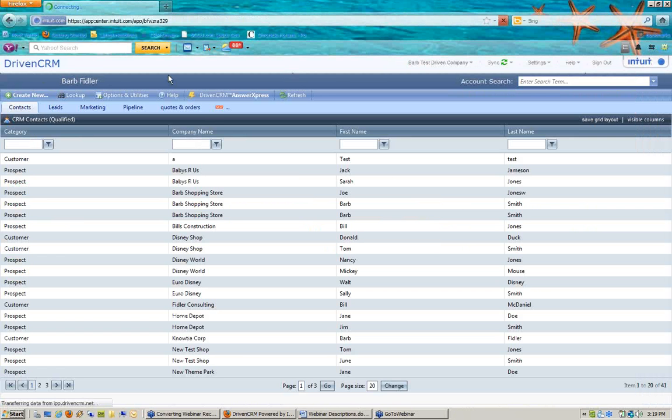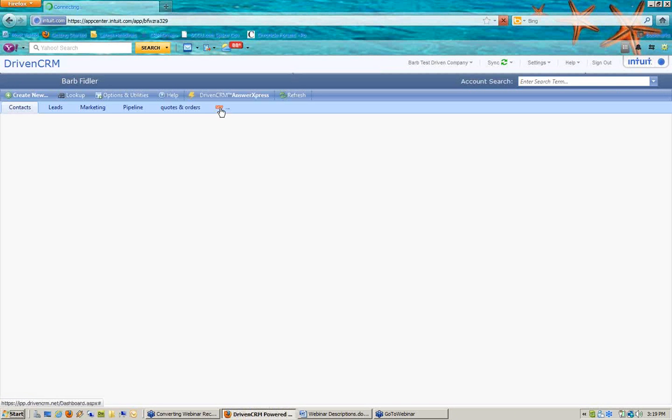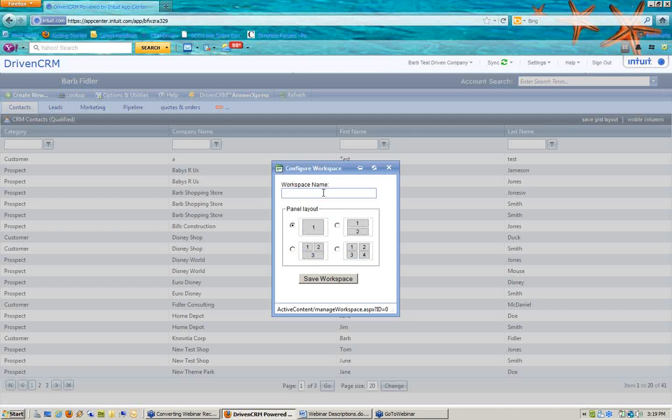So now, let's make a new workspace here for purchase orders. So I'll make a purchasing workspace so that we can see a lot of our purchasing functions here.